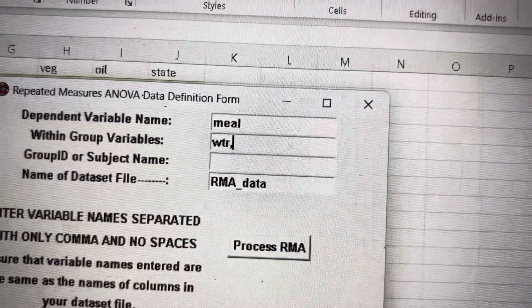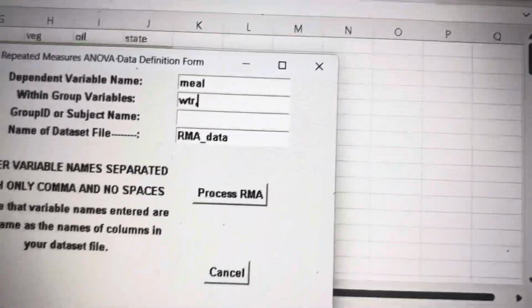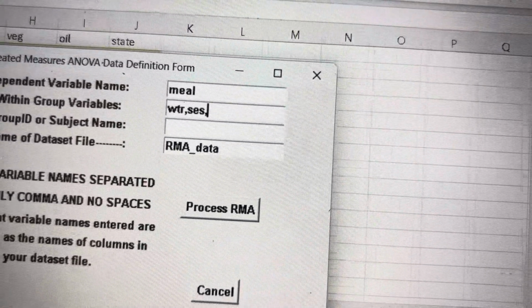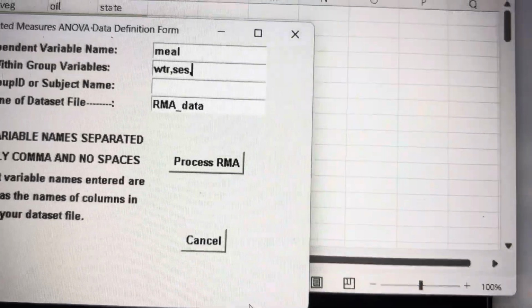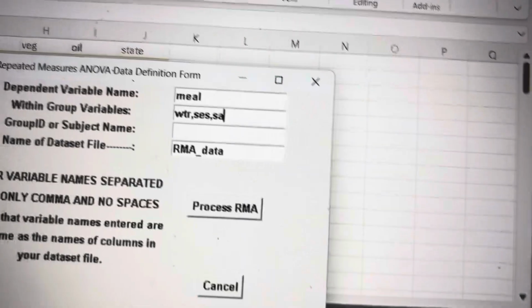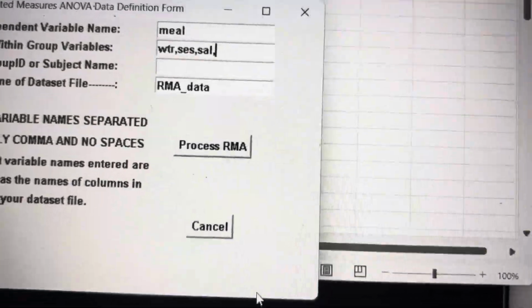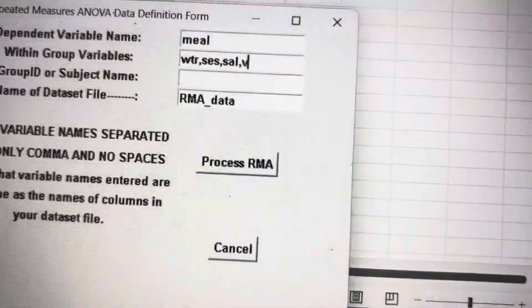Then WTR, yes. Then the next one is SES, yes. And that one is SAL, yes. And that one is veg.